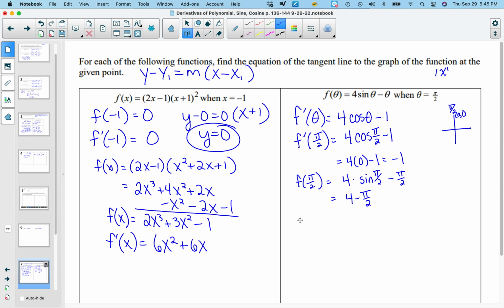So remember, we're after the equation of the tangent line, y minus y1 equals m times x minus x1. So now I have all the pieces, so I'm going to take y minus, and this is going to be kind of strange, we're not going to simplify it either, 4 minus pi over 2, because that was my y value, equals the slope that I found. The slope of my tangent line was negative 1. And then we have x minus the value pi over 2. And I mean, we could simplify that, but we're not going to. I'm just going to leave it like this because it's y minus y1 equals m times x minus x1.